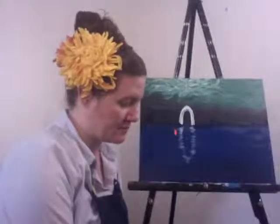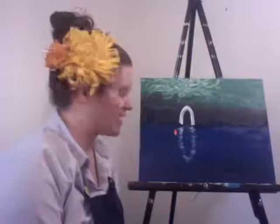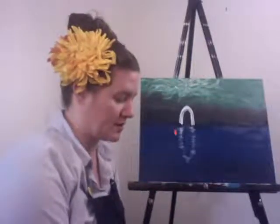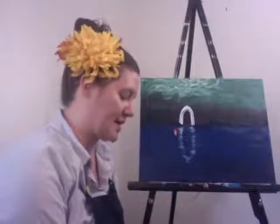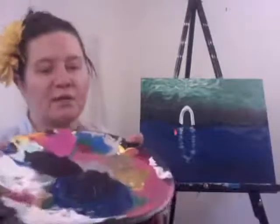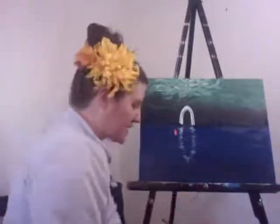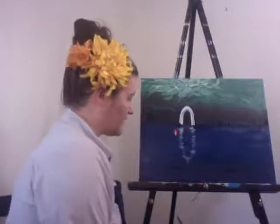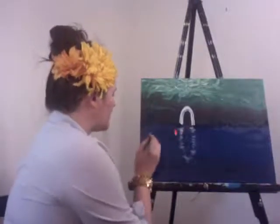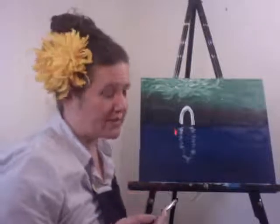Is it too black? I'm trying to leave a little bit of that dark blue because I'm going to throw a little green in it and make it the planet color as well. So I only mixed a little bit of that navy blue with some more black. And we'll see. It's pretty black, but that's fine for the ship. So the ship, we can barely even see it in the picture. It's such a dark night on this planet.